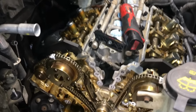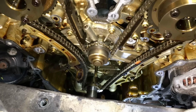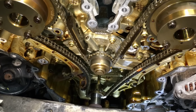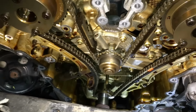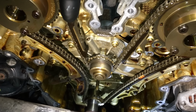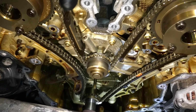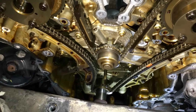That's something to look forward to when you go in here to check this kind of stuff. All right, got the front cover off of here, and yeah, you can see it's quite involved inside of here. One big long chain, and there's the water pump right there down in the center. So you got to pull the chain off, the guides, all that good stuff, just to even change the pump now that the front cover is off. So like I said, it's very, very involved.